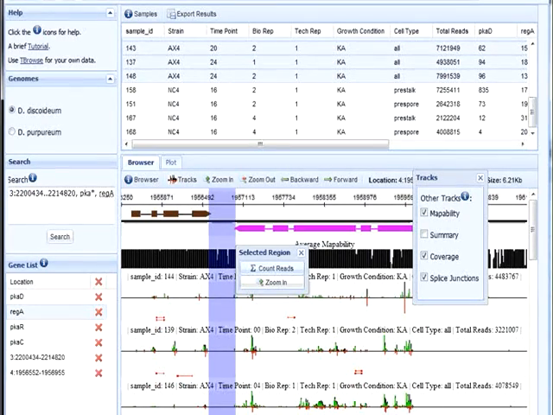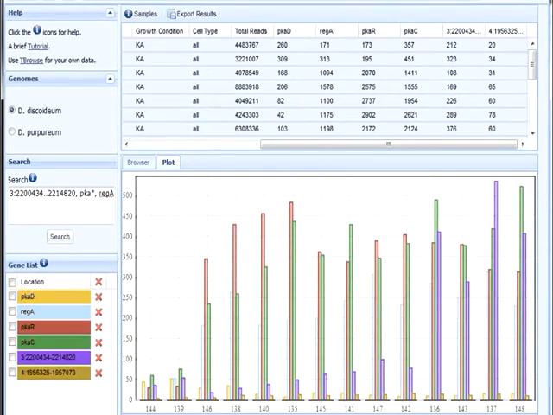Another way to visualize all of this data is to plot it. You can see the plots by going to the plot panel. Here, you can visualize the coverage across each of the regions that you've searched for as either a bar plot or as a line graph. You can also group the data by different attributes. In this case, you're looking at all of the samples individually because the sample ID is chosen as the grouping factor.